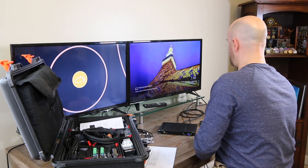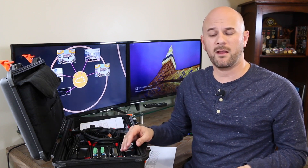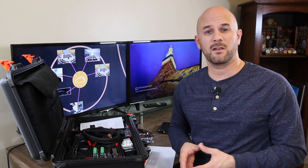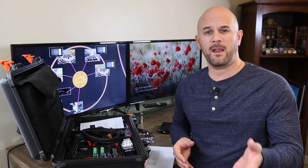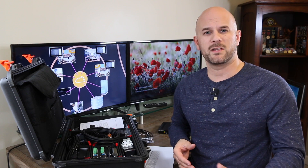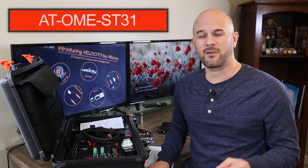So that's the Omega ST31, ideal for commercial solutions where we're using an HDBase-T connection — so the presenter is at a distance from the display that's greater than what you could run with an HDMI cable. The ST31 is an advanced transmitter that gives auto-switching, automatic display control so you can power the display off and on, USB-C input, and a local HDMI output so you can have another display connected right there. Check out the rest of our videos online. To learn more about this product and for questions, reach out to the training team at training@atlona.com.